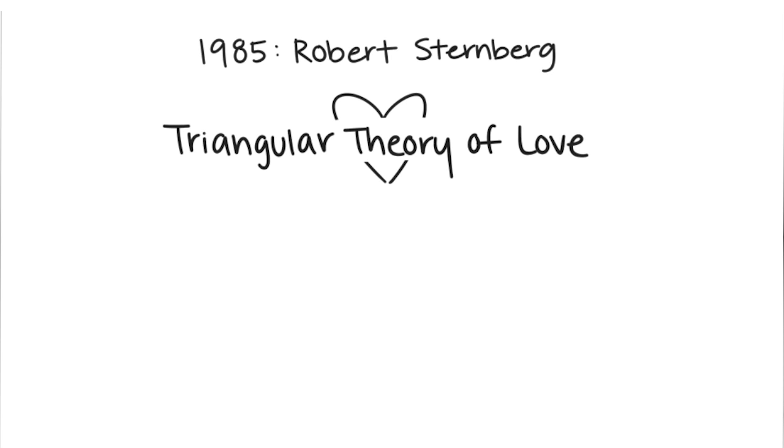In 1985, Robert Sternberg presented a theory that has piqued the interest of various people, a theory concretizing something that has baffled the minds and wrenched the hearts of many: love. He called it the triangular theory of love as it's best explained in the form of a triangle, but it's more commonly known as Sternberg's theory of love.